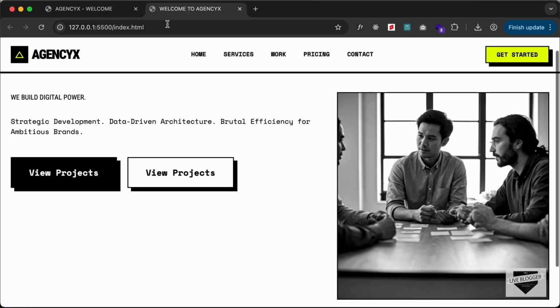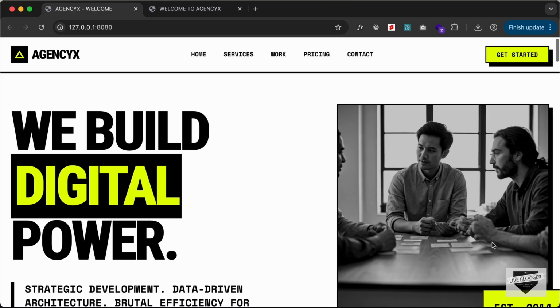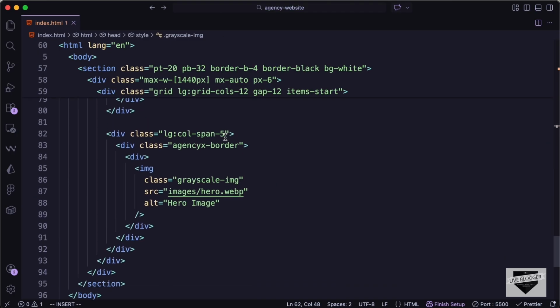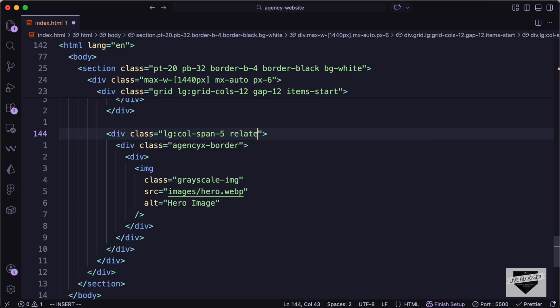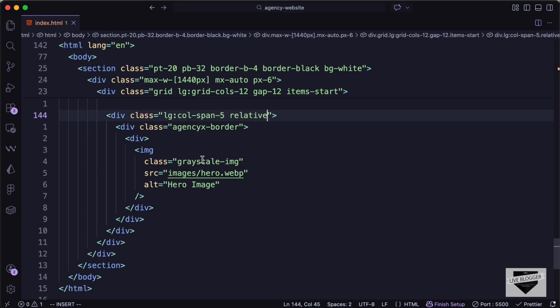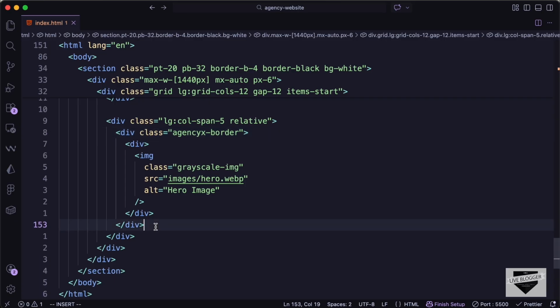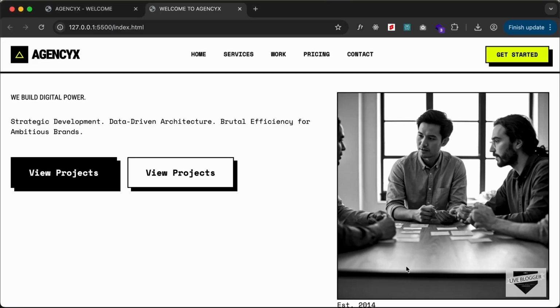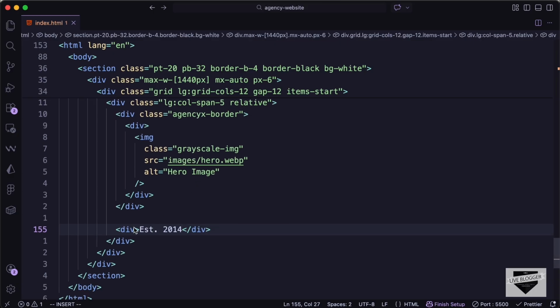So this is how it looks. Right now below the image we need to have this division. So for that, let's make the division of the image position of relative. So here let's type relative, and now we can create another div over here. So let's go outside this div, let's create another div, and here let's type established in 2014, and let's go ahead and add some classes over here.